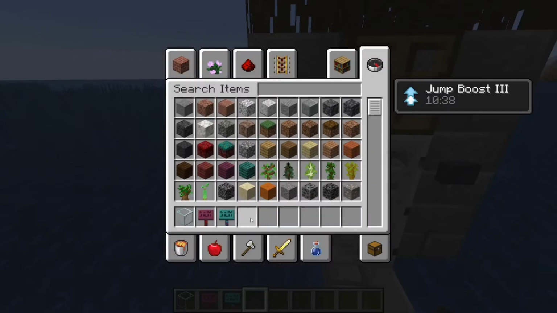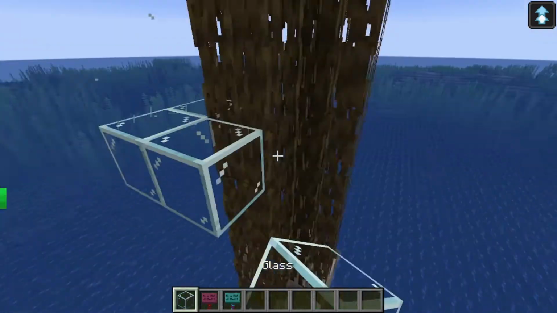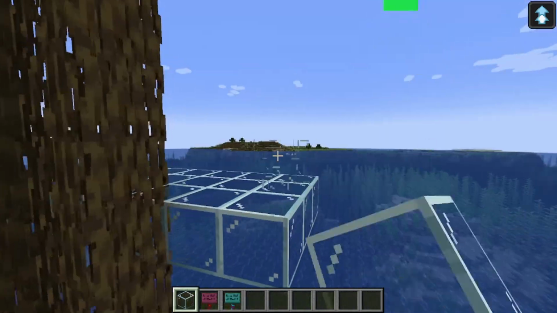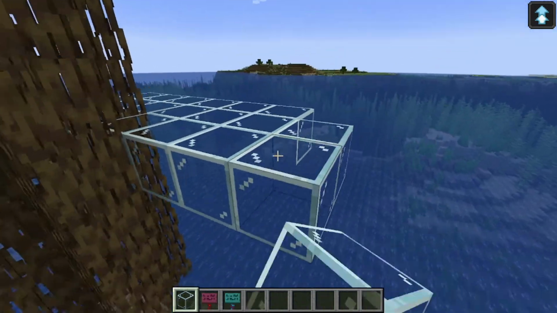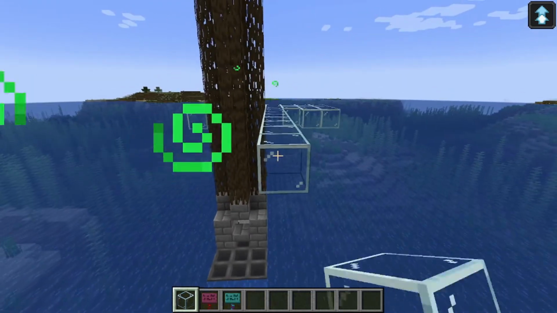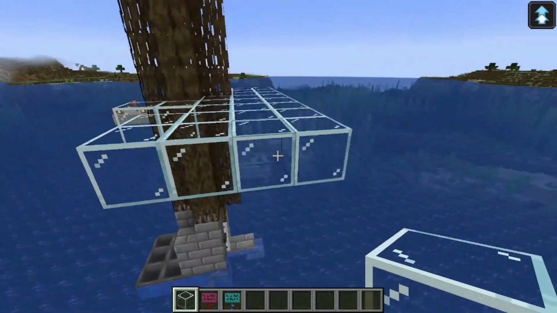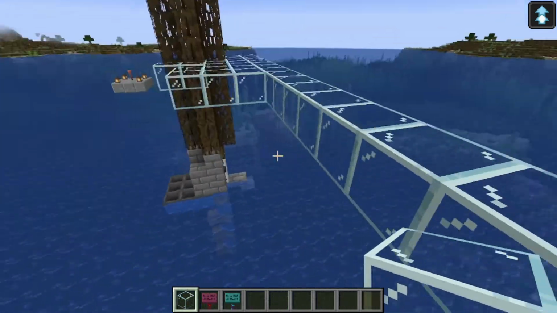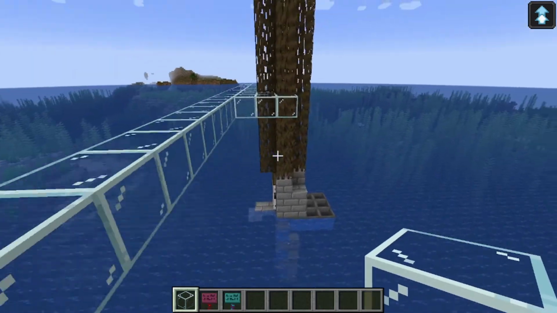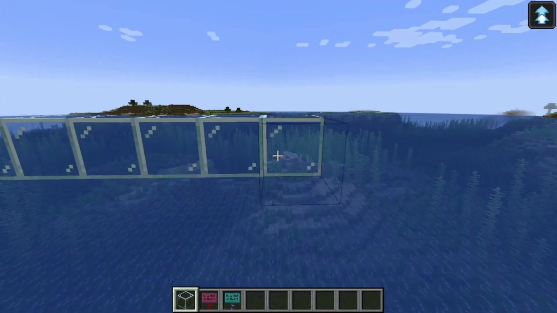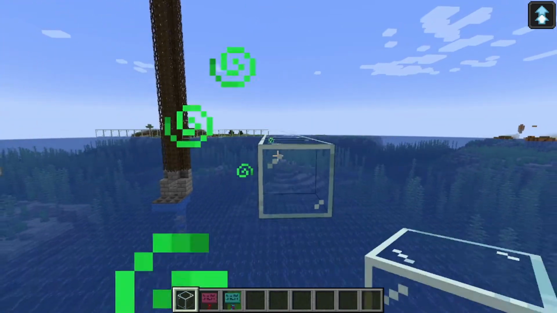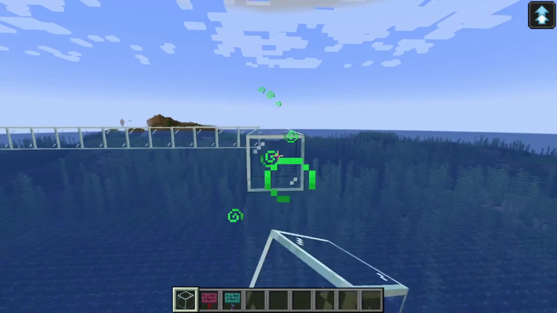And then you're going to want to go ahead and start building this out. The more glass, the better. This will still allow you to get treasure fish and get your sun bonus while preventing phantoms from swooping in and getting into the small hole. You're especially going to want to make it longer this end. So I recommend you do a couple like 1, 2, 3, 4, 5, 6. That's probably good enough. 1, 2, 3, 4, 5, 6, 7, 8. And you're definitely going to want to go all out like here. You're going to want to make this part like a rectangle, not a square, because you definitely don't want the phantoms getting in there. You're just going to fill this in.